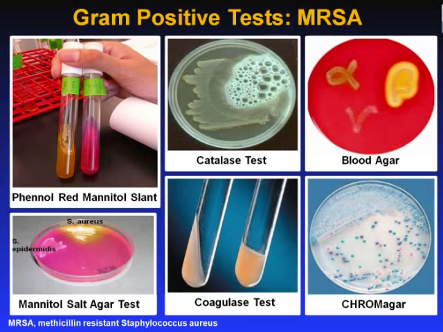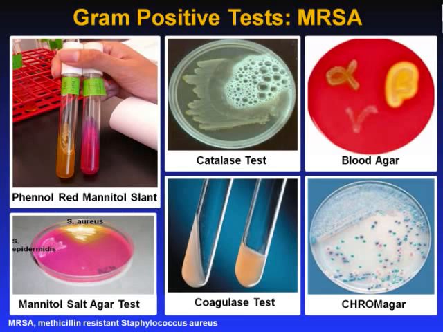If positive, i.e. the suspect colony is Staphylococcus aureus, the serum will coagulate, resulting in a clot. Sometimes the clot is so pronounced that the liquid will completely solidify. If negative, the plasma remains liquid. The negative result may be a coagulase-negative Staphylococcus species, such as Staphylococcus epidermidis, but a more detailed biochemical identification test, for example, an API strip, which I will explain in a few slides, must confirm this.